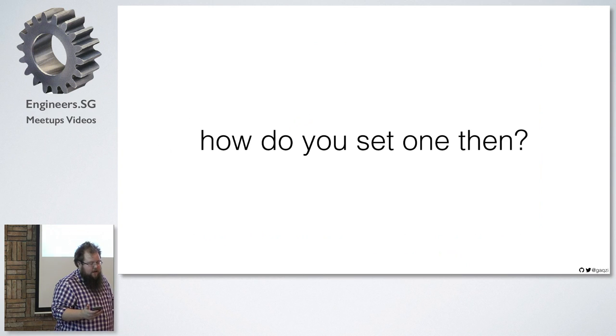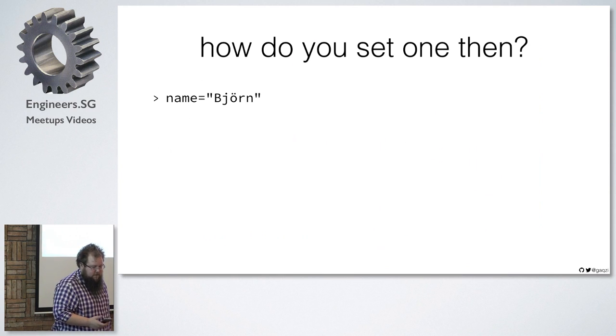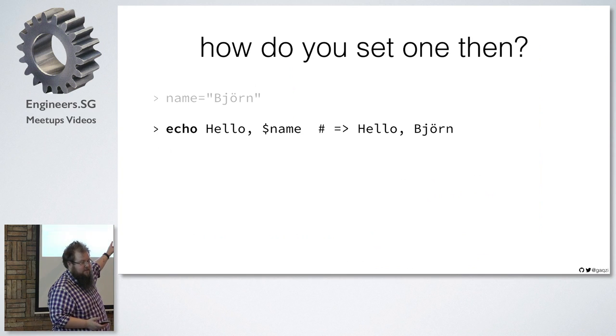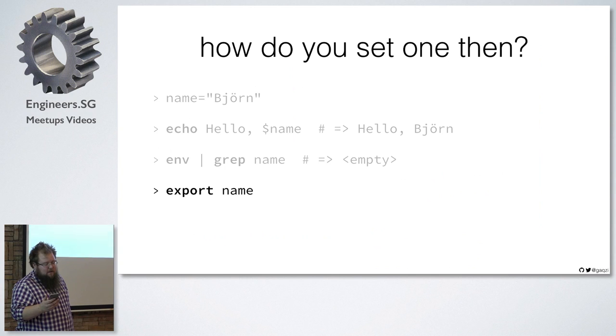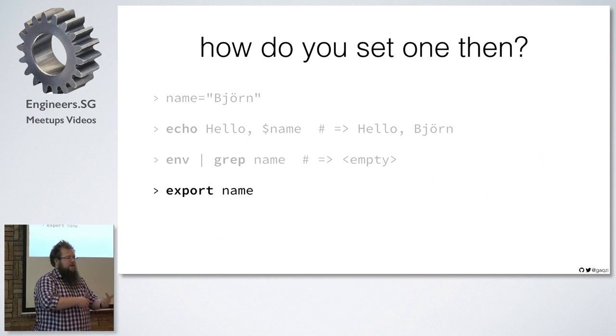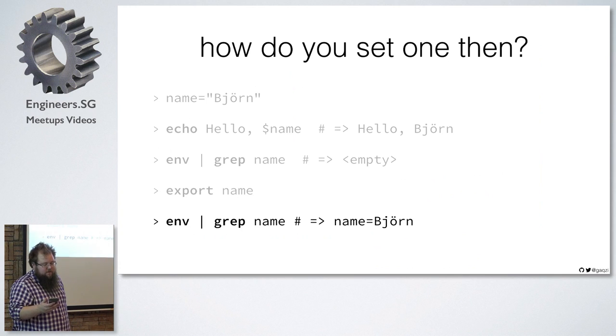And one key thing when it comes to environment variables is how do you set them? An easy way: set my name. I want to output my name, it comes out in the terminal, in my bash prompt or CSH or whatever. But the interesting part is, by doing that, I'm not making it available anywhere. It is just an environment variable, but it's not available for anyone else. Which is the magic thing with export, which makes it so any program that you execute from the current shell will inherit all the variables available to you. Which gets really important when you're working with your variables in other places.